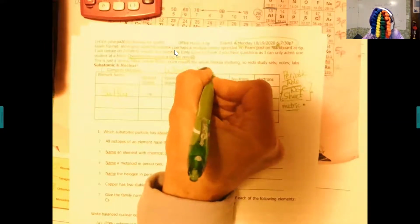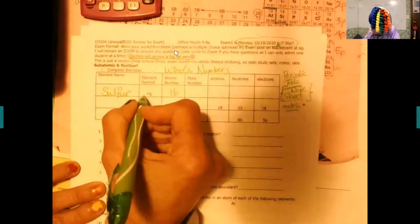So, all right, atomic number. You guys know how to do this. So sulfur is 16. A reminder, this chart is all whole numbers. So whole numbers. We're counting particles. So this chart, we're not using the number underneath. So sulfur here has to be the number I give you for the mass. It's the specific isotope. Protons are 16, electrons are 16, and then we subtract to get 19 neutrons.